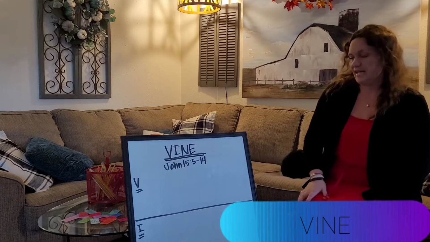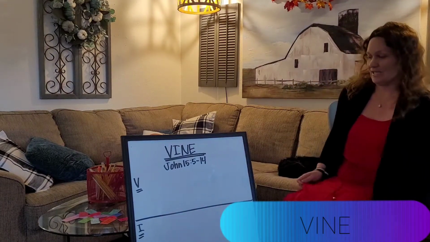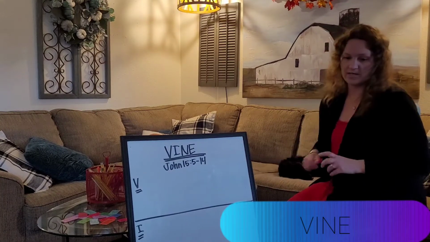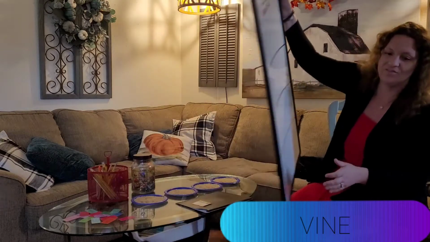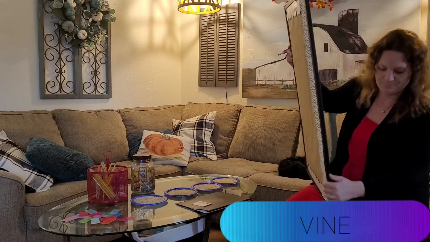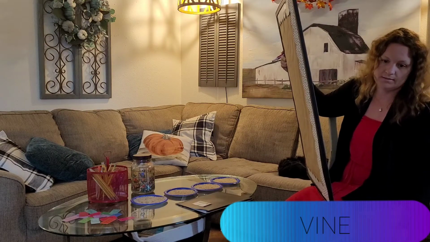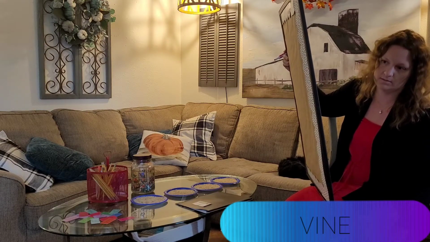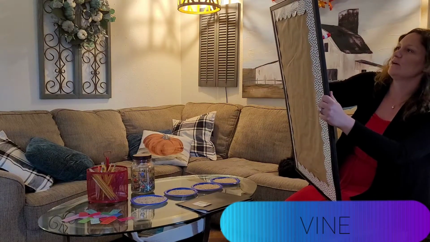Now let's think of words that start with the letters in vine. Vine starts with what letter, Opal? V. And Vance. What's that mean? I don't know, I just made it up. Okay, I don't think it's a word. I have one: vegetation. I'm not sure if I'll spell that right.